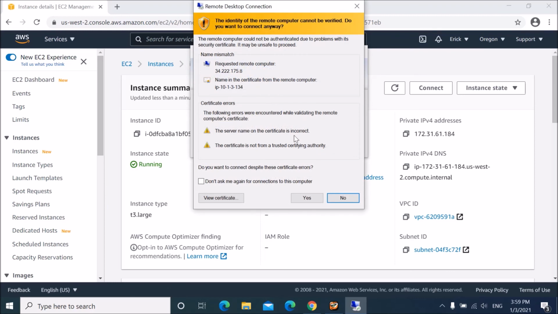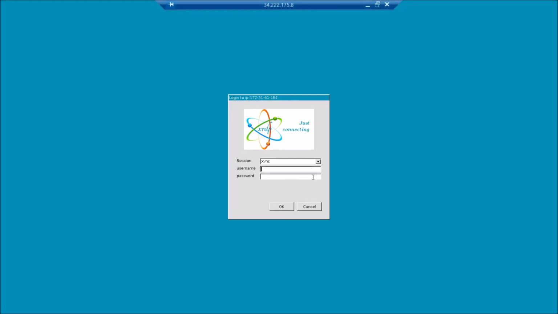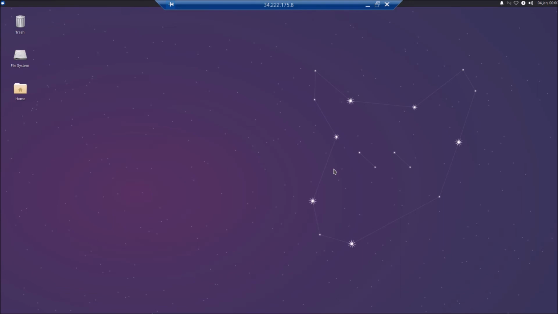Once you press connect, a warning will pop up. Once again, this is not a problem, and press yes to proceed. This should take you to another login page where you will enter the username you just created and the corresponding password. And now you should be connected to your desktop. RDP is currently available for version 18.04 and 20.04. An added feature of RDP is the ability to connect to local audio and microphone systems.